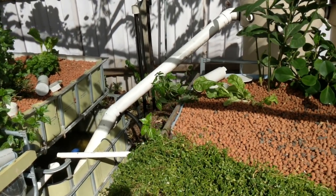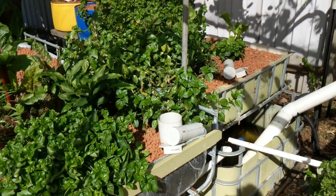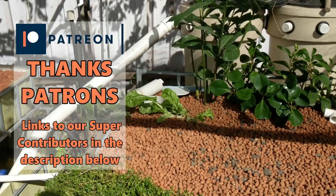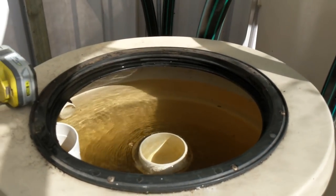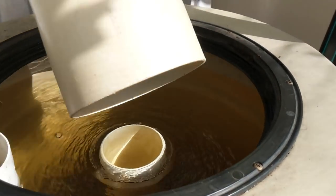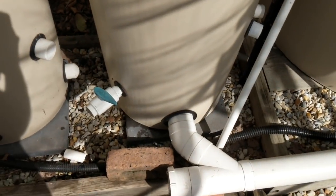I'm just a bit concerned if I use the general hydroponic nutrients that we might end up with a bit of a salt build-up in here. But then again, I will be emptying out all these grow beds at some point in time, so we'll just see how we go. If you guys have any suggestions, pop them down below the clip — looking forward to hearing your thoughts. I actually came down to take a photo for the radial flow filter page for the website, just showing the stilling well as opposed to the stand pipe. Anyway, she's all done now — I will sign off. Cheers folks and have a top one.